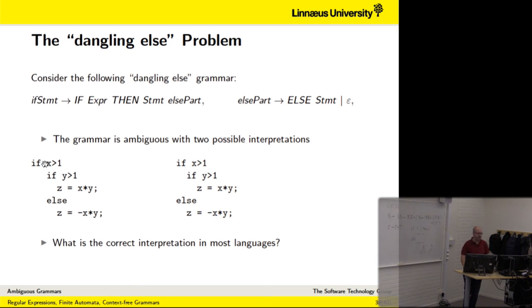If I have this source code, it is exactly the same source code here. I just manipulated the indentation. Should the else part belong to this if or this if? Should it belong like this or like this? If you write it in Java, which if part would the else belong to? You see the difference between these two? There are different interpretations of them.